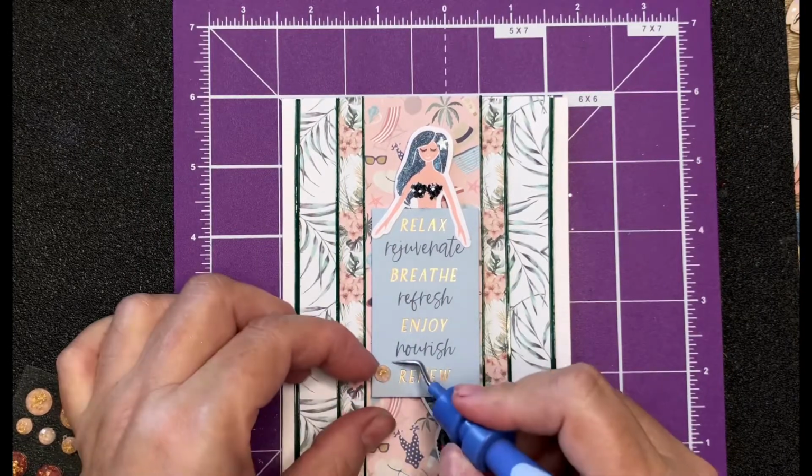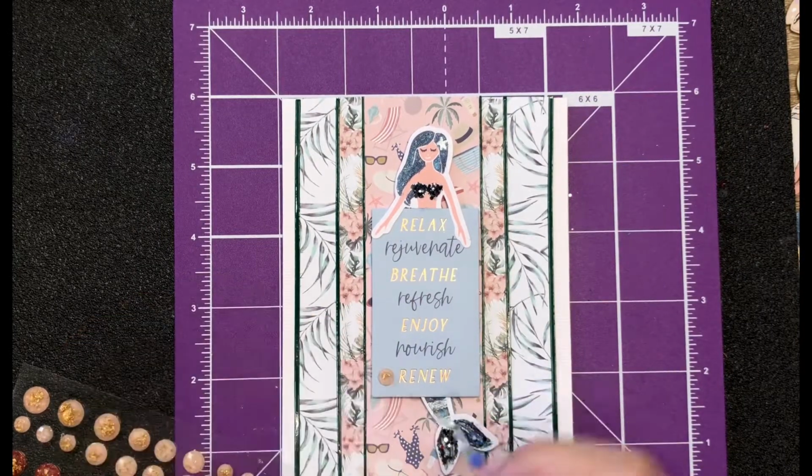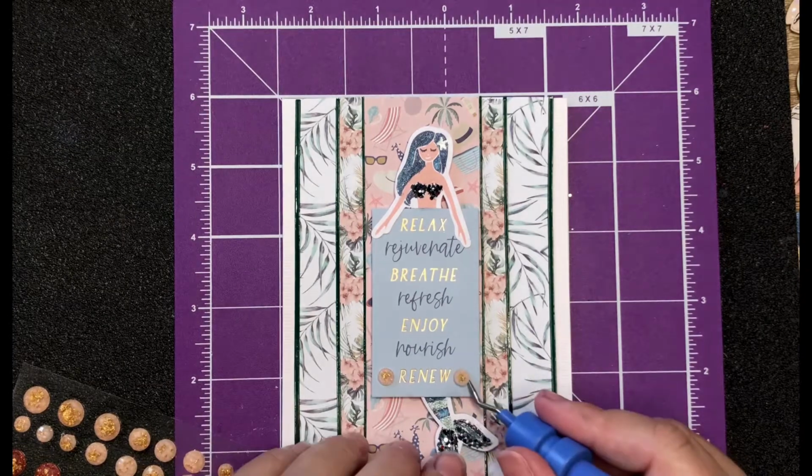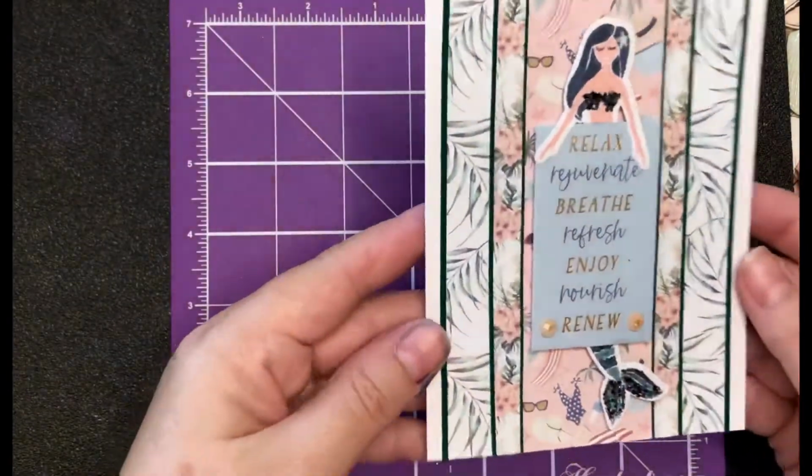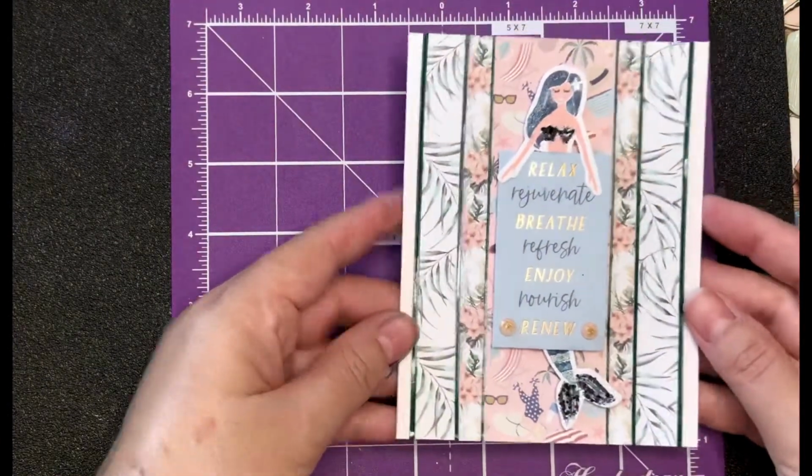I've then decided that I'd like to add some of the gems, just 2, one on either side of that bottom line of the sentiment. And that's card number 1 finished.